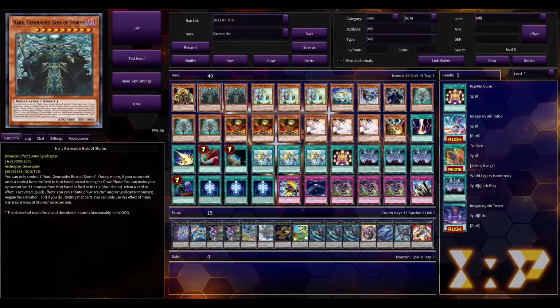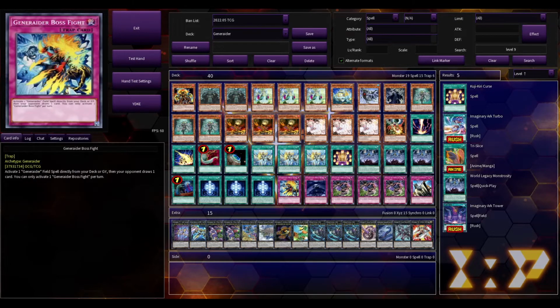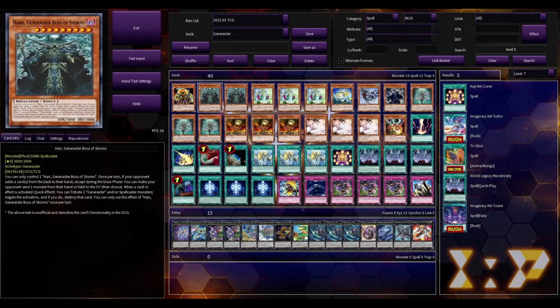You can only control one of these, again. Once per turn, if your opponent adds a card or cards from their deck to their hand, except during the draw phase, you can make your opponent send one monster from their hand or field to the graveyard, their choice. This effect is awfully oppressive, right? If they activate any kind of draw spell, or if any of your own cards force them to draw a card, you can have them send one of those cards from their hand or from their field to the graveyard, which is kind of like a little bit of control there, right?